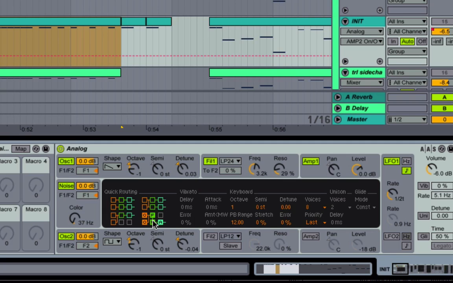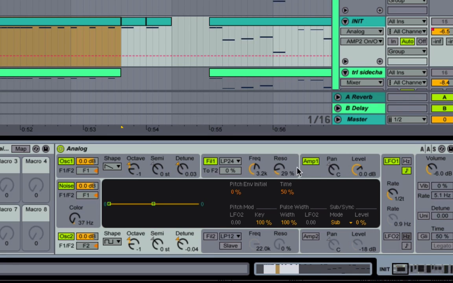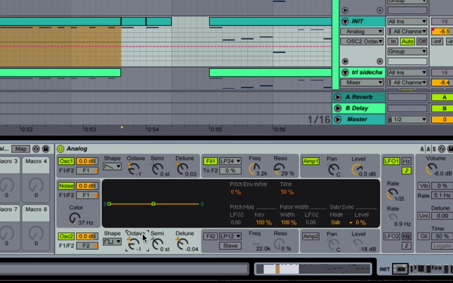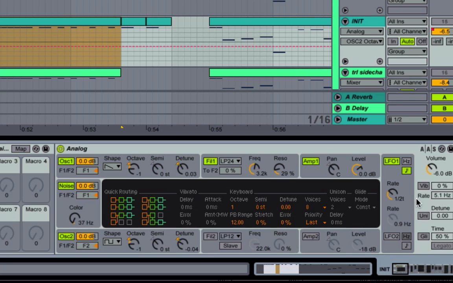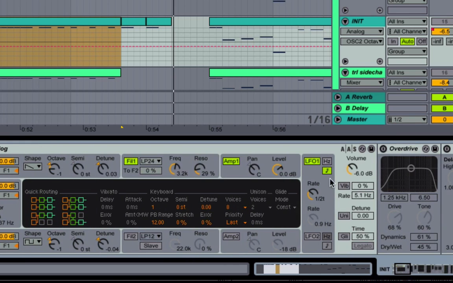I'm sorry, I'm a little sick. Since I want it to be affected by this filter and this amp, I'm just gonna choose this routing. So both these oscillators are going to the filter 1 and then amp 1, and then going out. It's not that important, but it sounds a lot better to me. It's no longer like 2 oscillators at once. Now it just sounds like 1 to me.